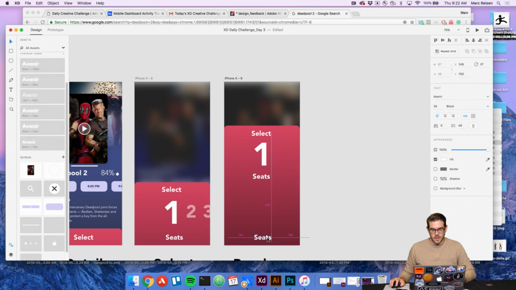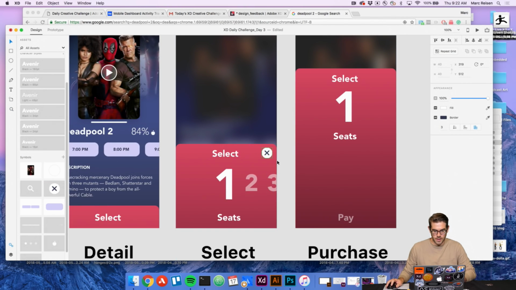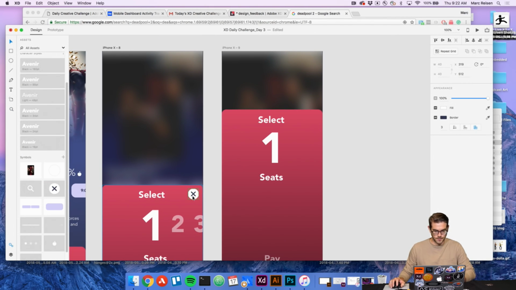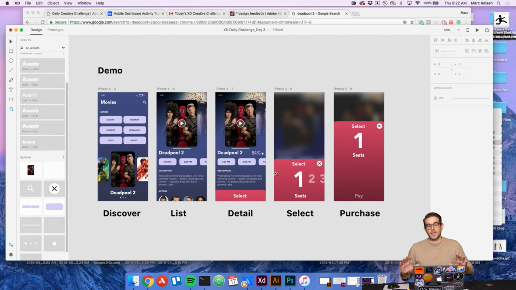And then I think probably the next interaction would be pay. Once we get into pay, you probably have to select your seat orientation. So that's going to be deactivated. Could definitely use a closeout icon here just to dismiss this. Okay, I think that's where I'm going to leave it for now. Hopefully that is close enough to at least inspire some of you, and also to give an idea of what a movie ticket purchase flow could look like.